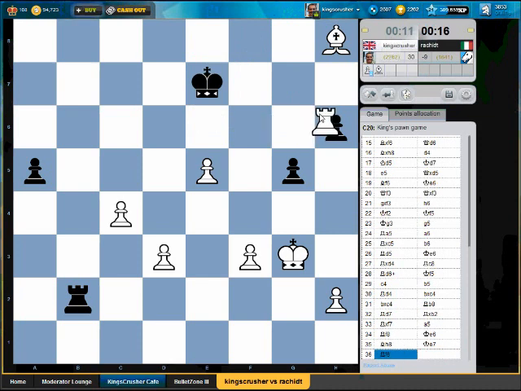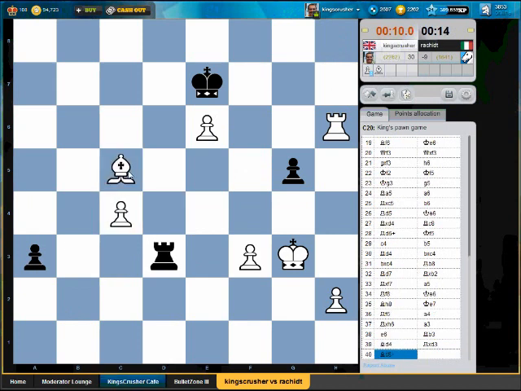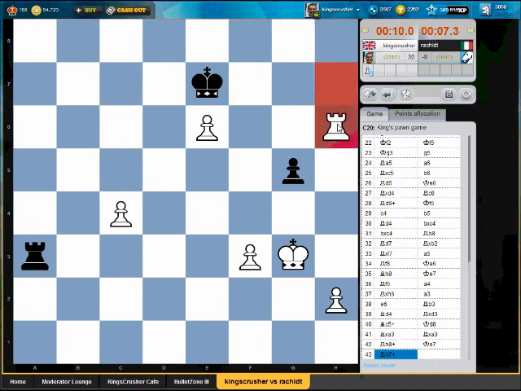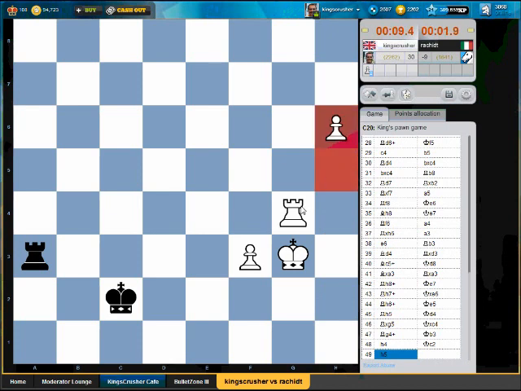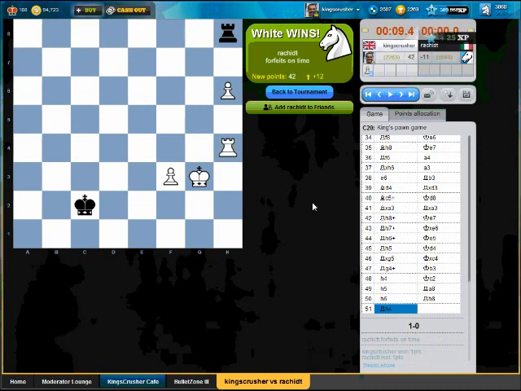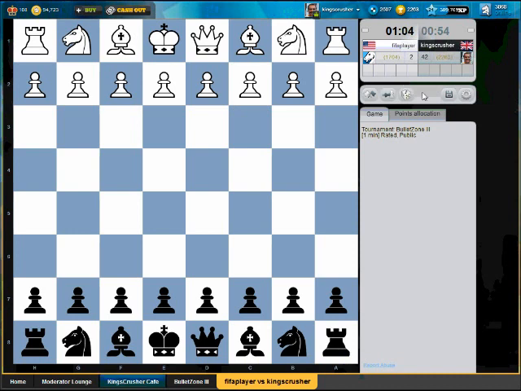Ah, he's going to try and win on time. Pre-move alert. We'll get this pawn off. Can I let this pawn go? Okay, behind the leader though, after that slow win. 42, the leader's on 50, Macman. Oh dear.